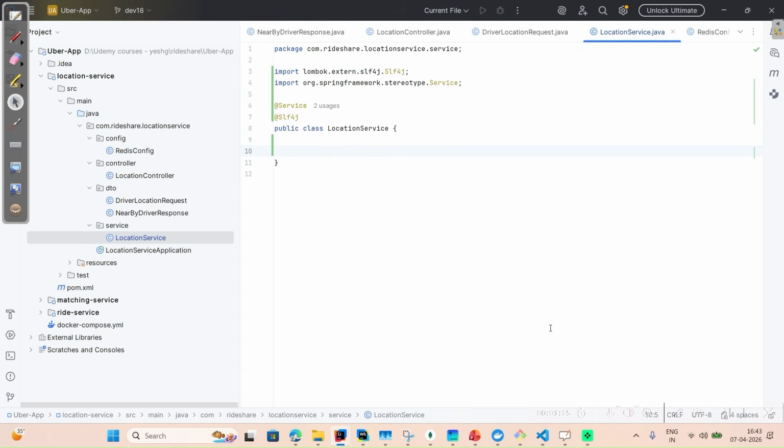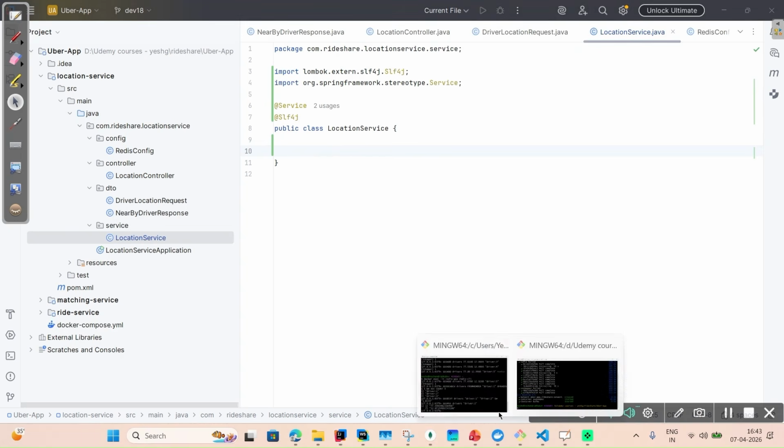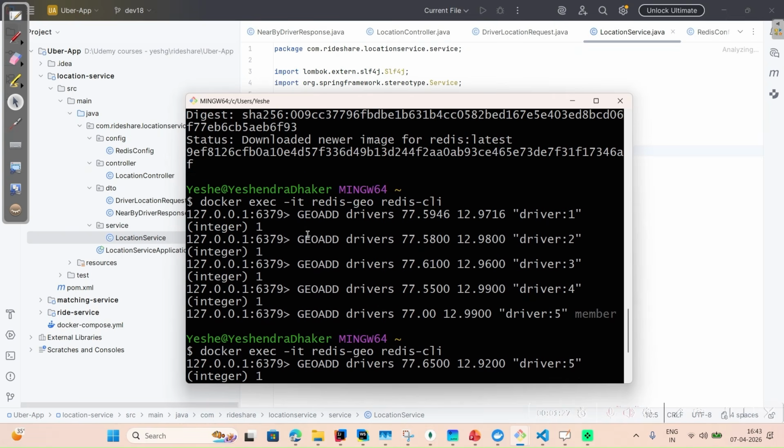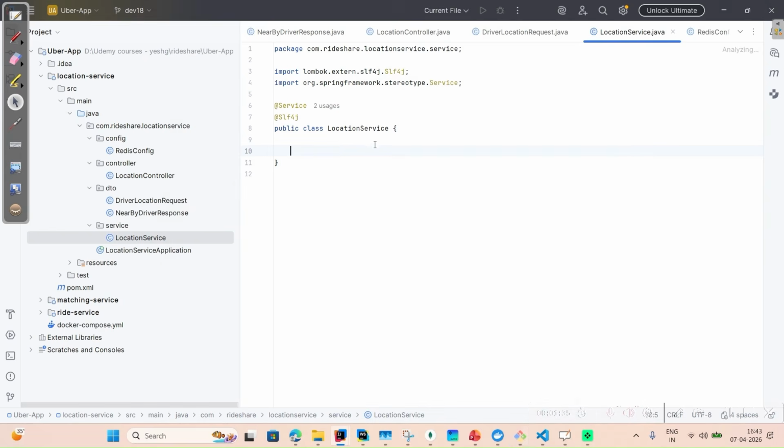As we have seen with the driver key when we saw the raw Redis commands, we did GEOADD drivers and passed the coordinates. So here is the key, and we need to create it in the backend.